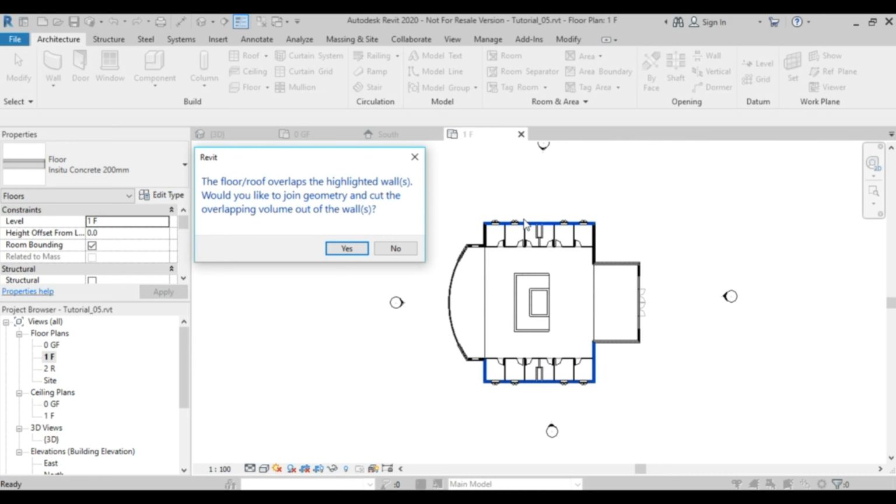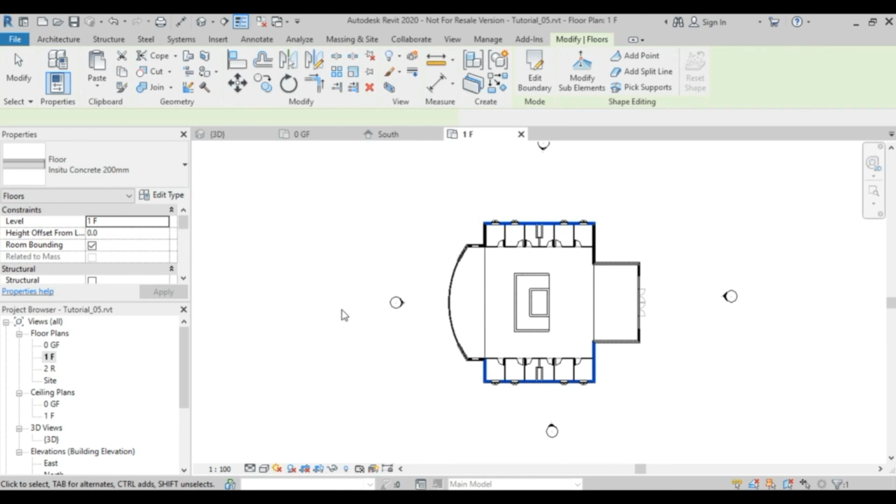Would you like to join geometry and cut the overlapping volume out of the wall? This is what we want to do. So at the perimeter of the floor, it's gonna cut part of the wall with the thickness of the floor. This is gonna be cut as an overlapping volume and removed out of the wall. We'll say yes, of course.